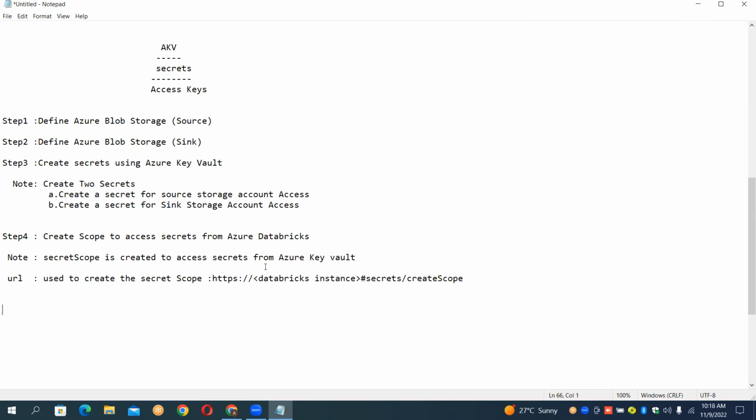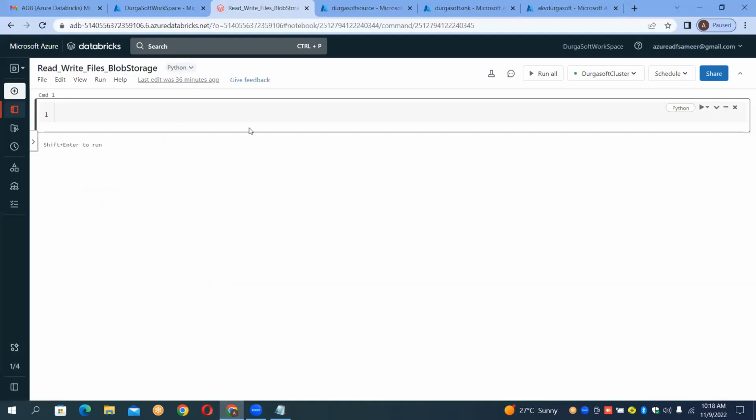Okay, how to make it now? Let us try to make it here. So two secrets you have created here. How to access these in the Databricks session? For that, guys, go here. This is the Databricks session you have now. Can you see here? This is the URL. Copy this URL up to .net. Everyone following now, guys? Yes. Copy up to .net.